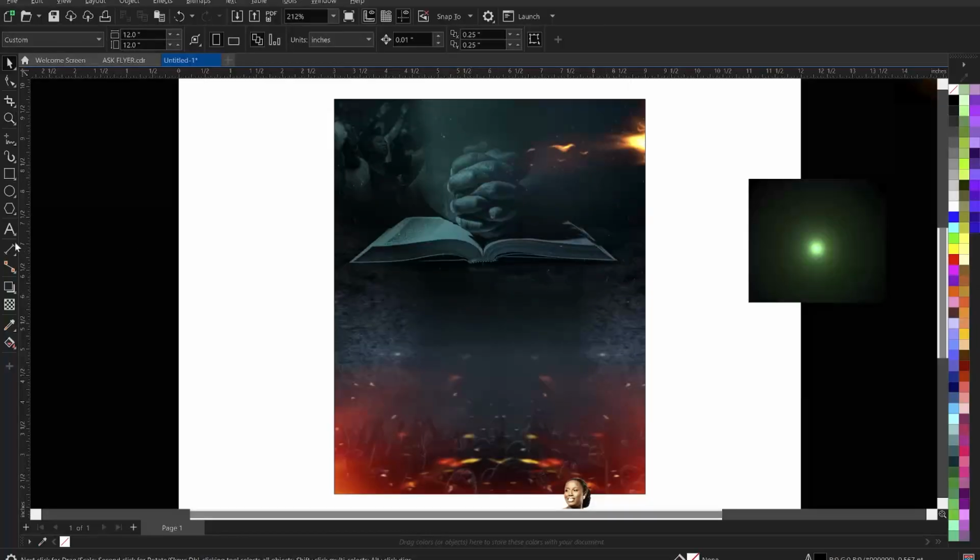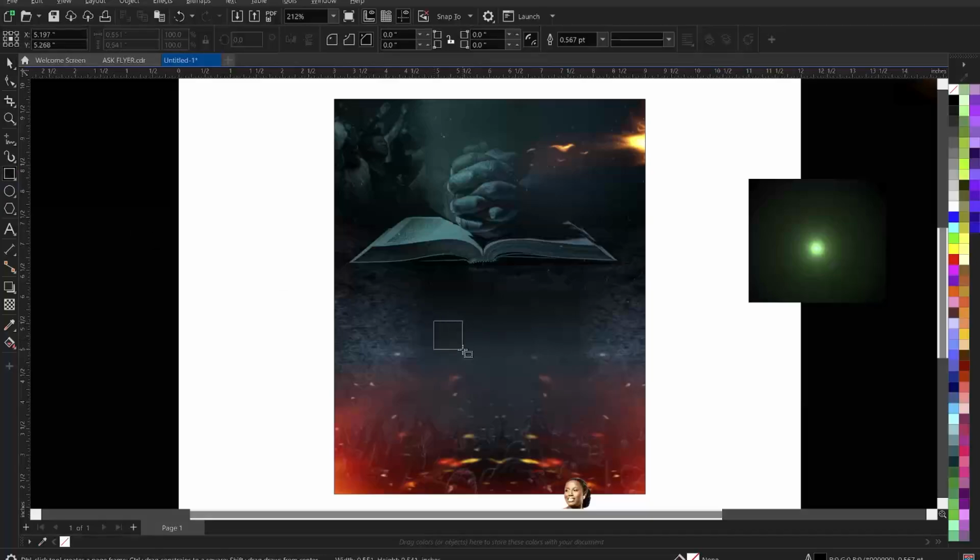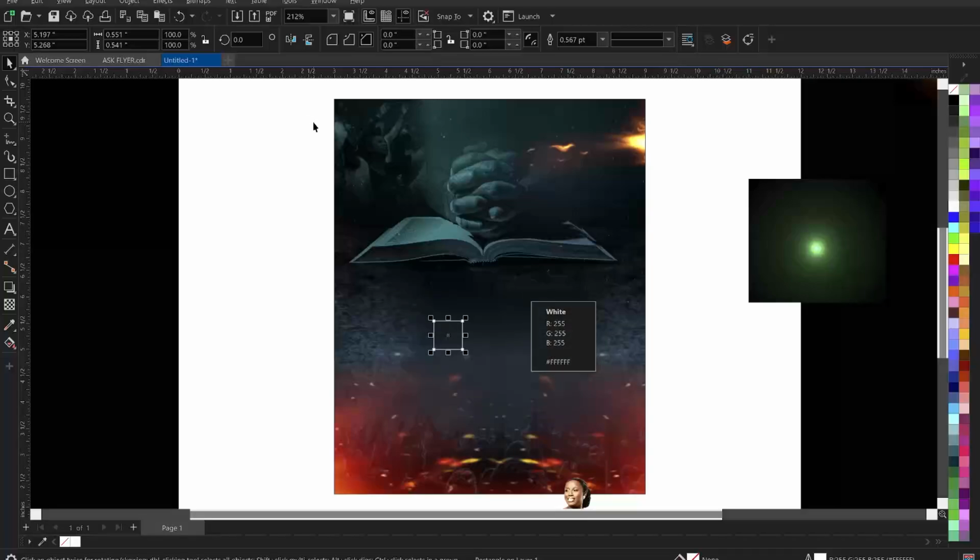But before we go, let us create margin. This margin means that our design must not pass this place. Any important thing we want on the flyer must not go beyond this guy so that we can maintain balance on our design.